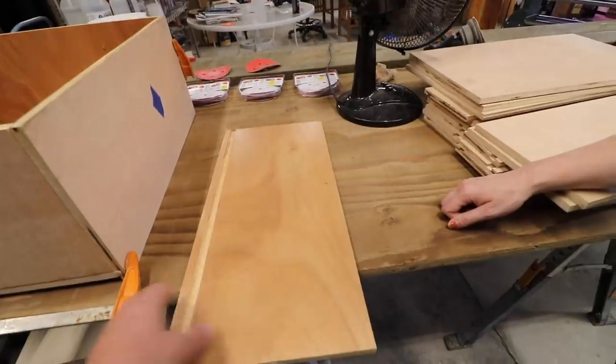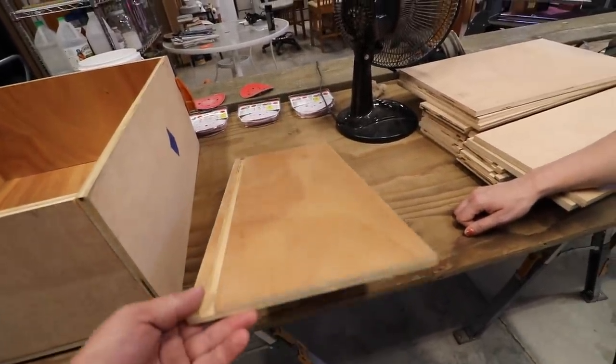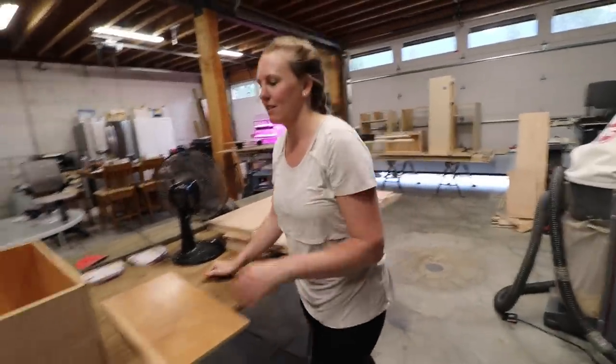I feel like I'm doing a lot better job sanding. That's only 2 coats of lacquer on that piece and it's looking a lot better. Why can't you just go like 2 coats of lacquer? Do you have to do all 6? It doesn't have to be shiny. Well, that's a good point.